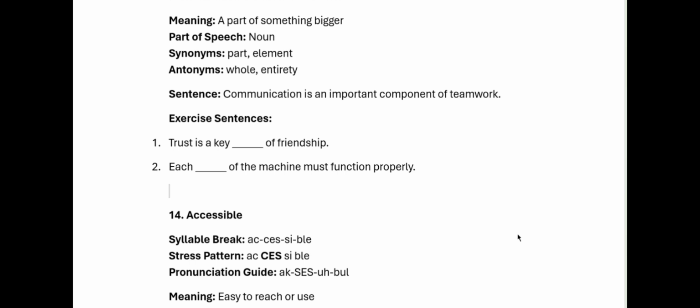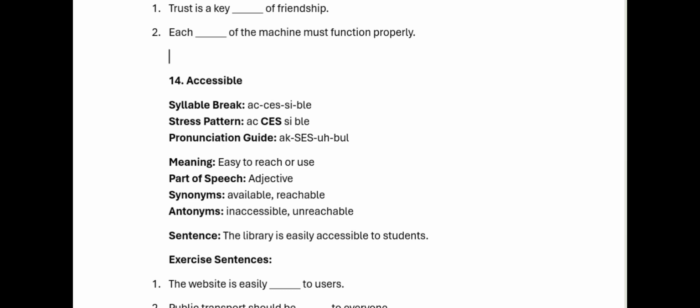Okay. Word 4, accessible. Focus on the spelling, it's double C followed by double S. Accessible. Stress is on the second syllable among the 4-syllable word. Why should we learn the syllables? That helps you in the rise and fall of the word. On the other hand, it helps in the intonations. Ac, the C makes the k sound. Accessible. A, UH and BUL.